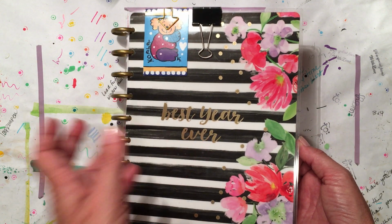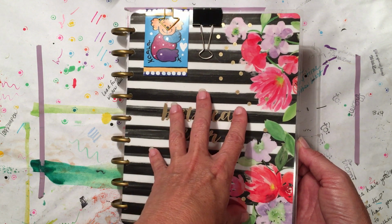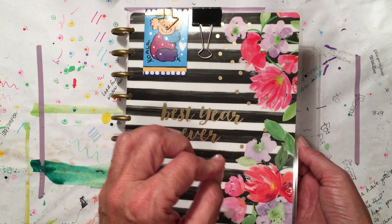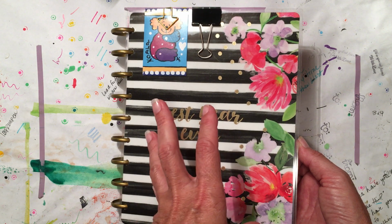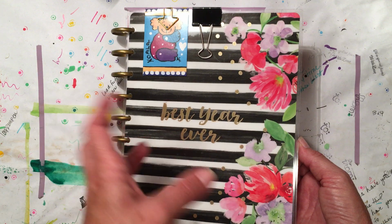Okay, sorry for the glare. This is an idea that I got from a lovely friend, Pramita. I will link her below. And what she is using her Happy Planner for is a journal. So again, I'm renaming mine to be called the Jot Journal.